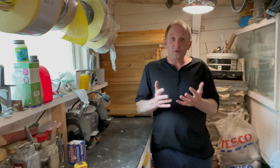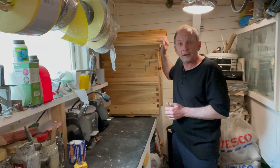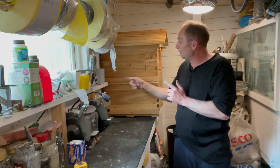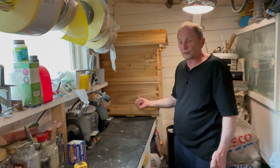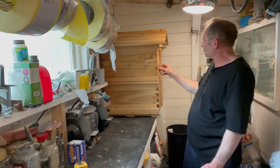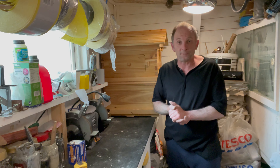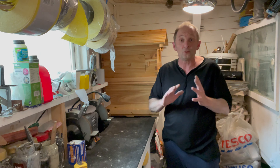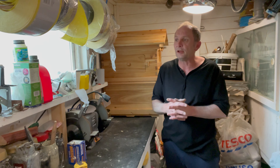First of all, you're going to notice that I've got my beehive inside a shed, and the entrance goes out the side wall of the shed. You've got your brood box at the bottom, your super at the top, lid etc. This is actually one of the Chinese knock-offs for Flow Hive. Most of my knowledge up to this stage has come from watching YouTube videos only — I've watched loads of them and I think I've gained a little bit of knowledge.